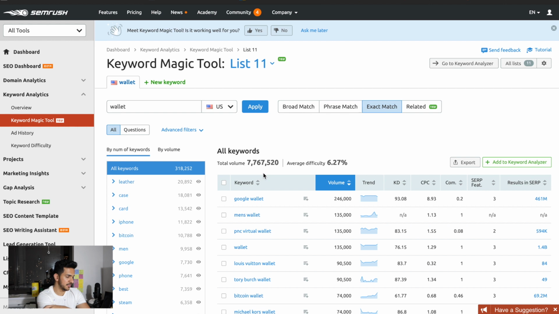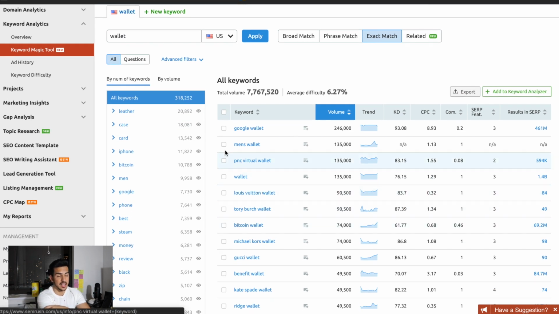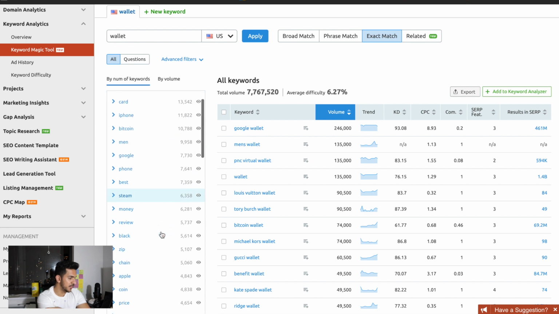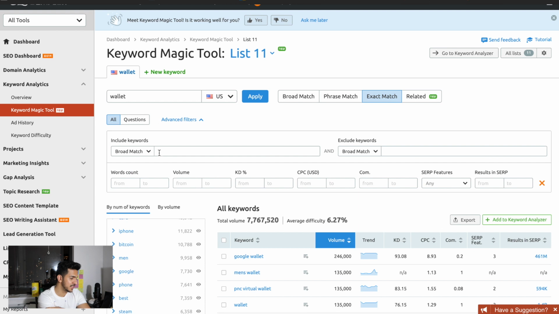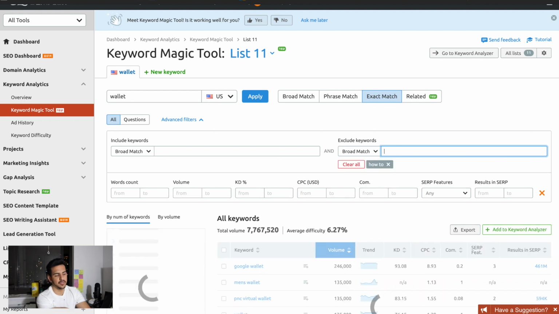It should lower the number significantly. So we lost 1 million. And now you see what all is going on. Over here we have Google, man, these are the ones that we want to show up for, not show up for. These are extra ones, right? So we could go to advanced filters and exclude things we don't want it for, right?